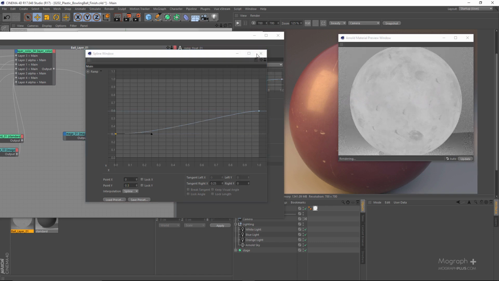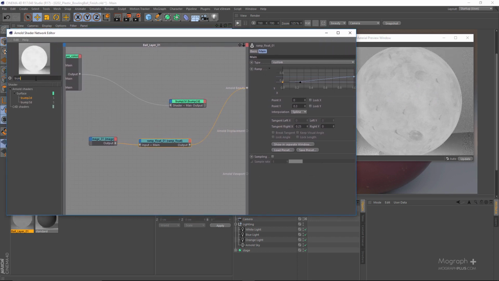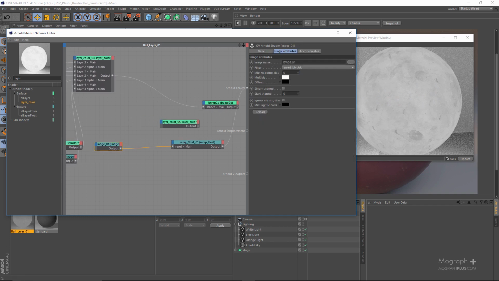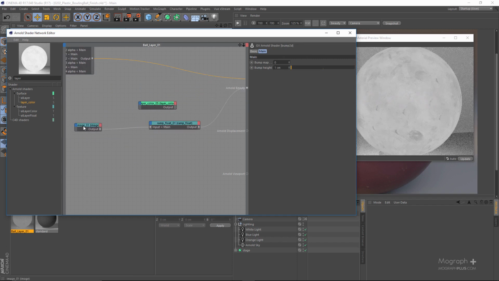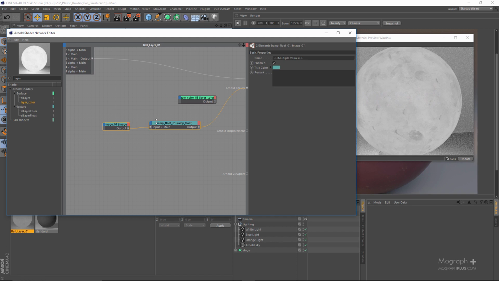There we go. And that's going to be our first layer of our noise map, of our bump map. So also in the layer color again. So layer color, and that is, let's make some space here. There we go. So that's our first layer.